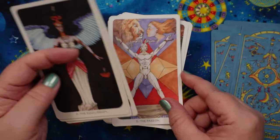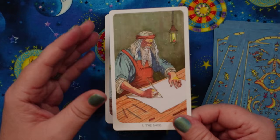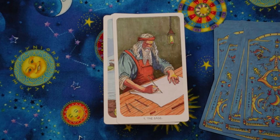This is really beautiful. I get strong Isis vibes from this card for sure. We have the heart and the feather, so that's also a Maat reference. Then we have the Sage. This is so great for the Hermit. I love this. And I'm just curious what the association here is. The one with wisdom, the potentiator of the body.